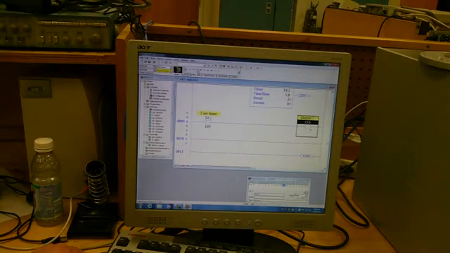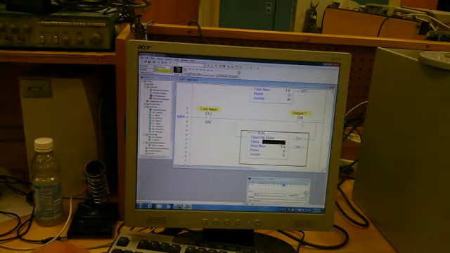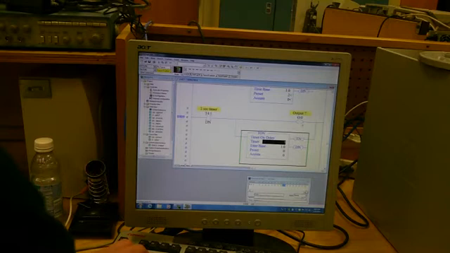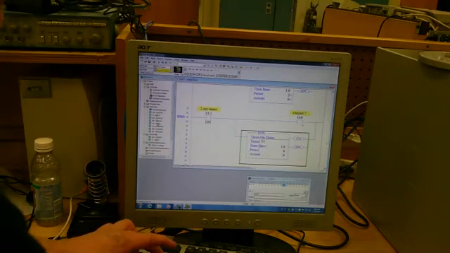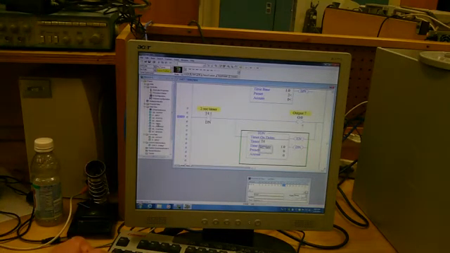And now we're going to want to put a jumper in and a timer, and the timer we want to call is T4:2, so we'll go with T4:2, colon 2. Oh yeah, I can click on it. Okay, what we'll do is we'll just put in a T. And because this is what it is, okay, this is a 4 second timer.